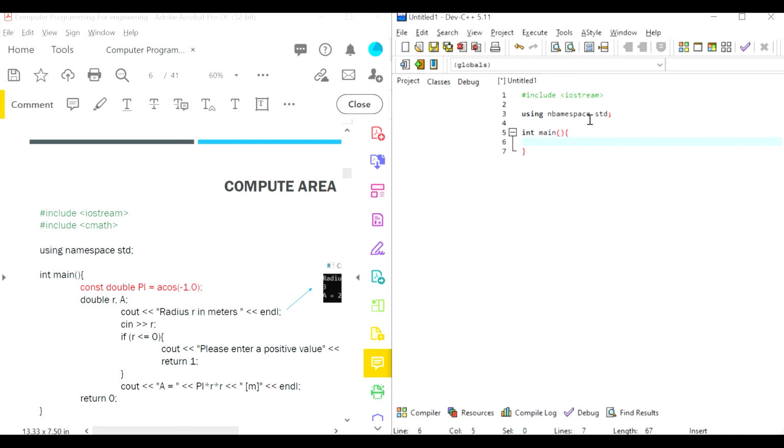So the first thing is we're going to compute pi. So we can put pi equals 3.14, or we can create a constant, a function that is much more precise, and that is with acos. Now with acos, or cosine inverse, we do need the cmath.